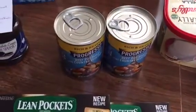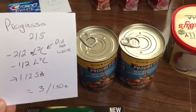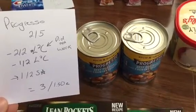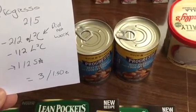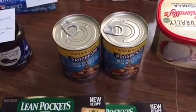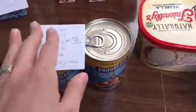This deal also didn't work — I'll tell you about the deals that don't work so you have a heads up. The Progresso soup is 2 for $5. I had a $2 off 2 load-to-card coupon that did not come off; the $1 off 2 load-to-card coupon did. I'll get back $1 off 2 from Saving Star, making it $3 or $1 each — which is too much because we usually get this soup super cheap or free.